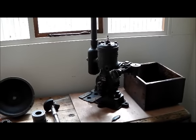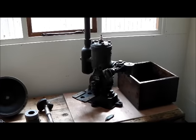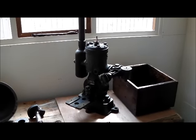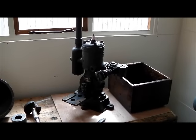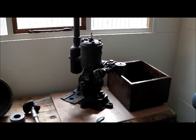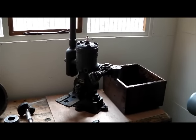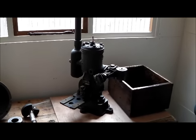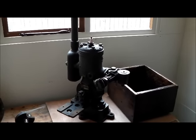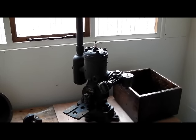With the new workshop up and running, I thought it was about time I introduced you to a new project. I've had this engine for about a year and realised I haven't actually made any film with it yet. Took lots of pictures in its as-found state — it's a circa 1920 Stuart Turner P3. I'm really not sure what this engine was originally used for; I know nothing more about it other than its most recent history.